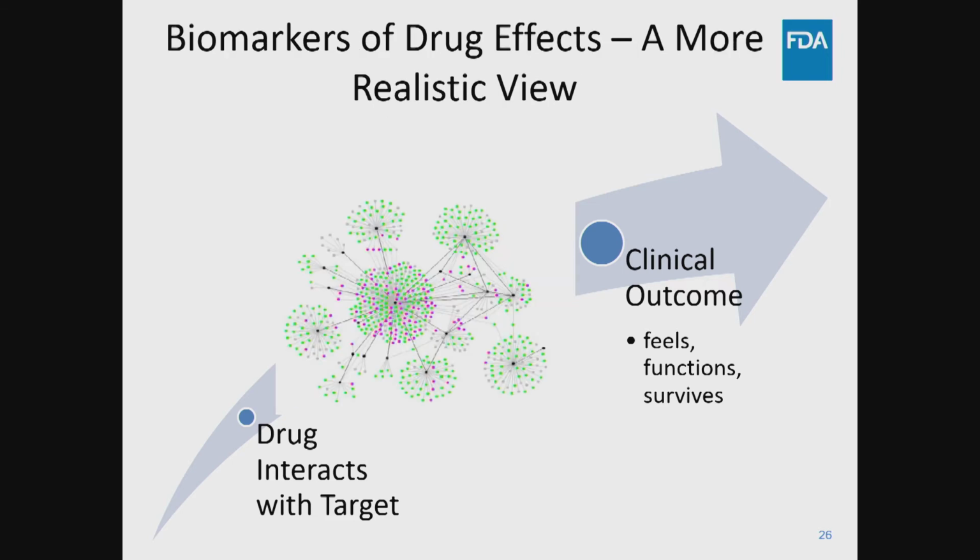However, biology is rarely that simple. So this is a more realistic view of how biomarkers change in response to a drug. So here you have the drug interacting with a target. This myriad of changes occur in different biological pathways. Some are in the causative pathway, some might be parallel, some are in sequence with each other. And then the changes in these biological pathways ultimately produce some change in clinical outcome, and again, how a patient feels, functions, or survives. So any of these green or red dots here could be a potential biomarker that we would measure in drug development to determine if our drug is having an effect. And therefore, we need to decide which one or ones we want to look at.